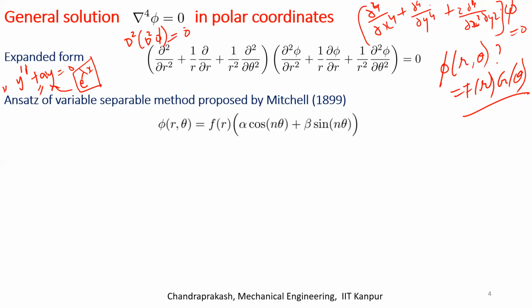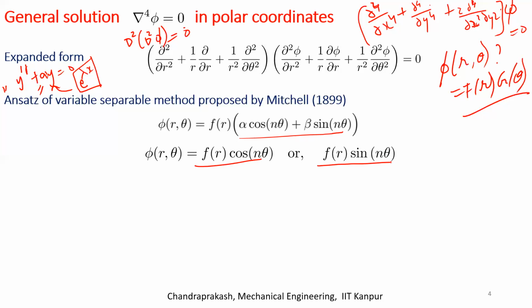the experience of solving partial differential equations will tell you it is okay to choose this kind of function as a sum of sinusoidal and cosine functions and some function of r. So this is the variable separable form which we are seeking, right? And sine and cosine are both harmonic functions, right? And since they are harmonic functions, you can start off by saying let this be the general solution, or f of r times sine n theta be the solution. Either way is fine. You can start with the left hand function or the right hand side function.